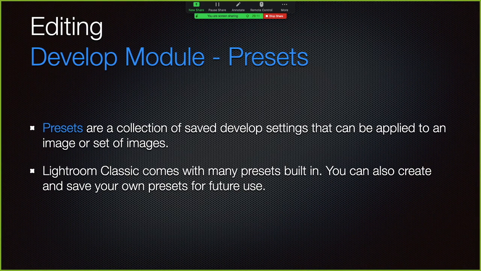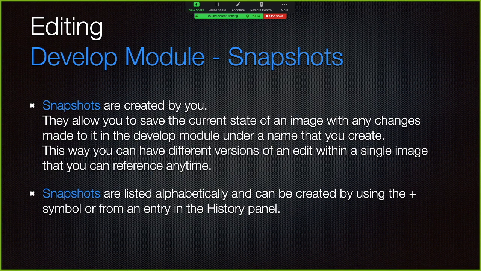We'll demonstrate that. So the next one we have are called snapshots. And this also is very similar to history, which we're going to talk about next. So snapshots are created by you, and it's basically like a history of everything you've done to a photo, but that you control. So the history just keeps track of everything you've ever done to a photo. But it's a little different than presets, but in a way it works the same in that you can edit a photo however you want. You've changed a bunch of sliders, and then you can create a snapshot of that picture, and it will save the current state of that image with any changes you've made, any developed changes you've made. And you can name it whatever you want, and it'll put it in a list on the left-hand side in alphabetical order.